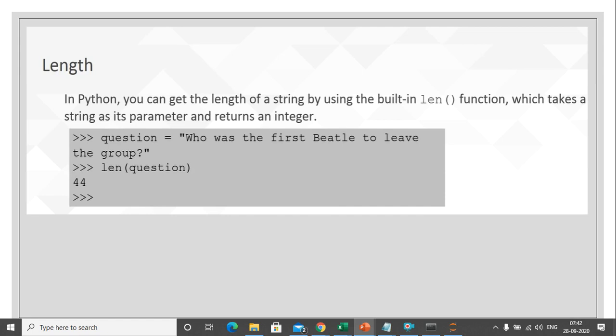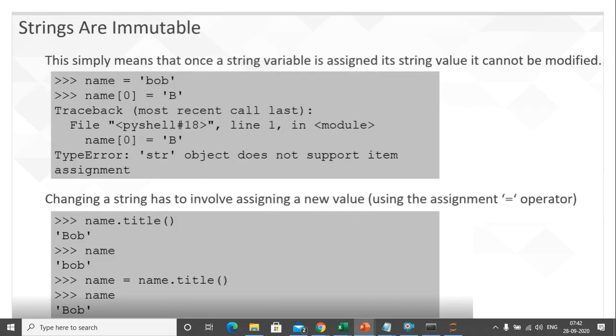In that you want to know the total length you have. So len is a function which gives you that variable's length. I hope you can remember this built-in function. It's written by Python developers, Python programmers. Who created that? Not me. I'm just telling.